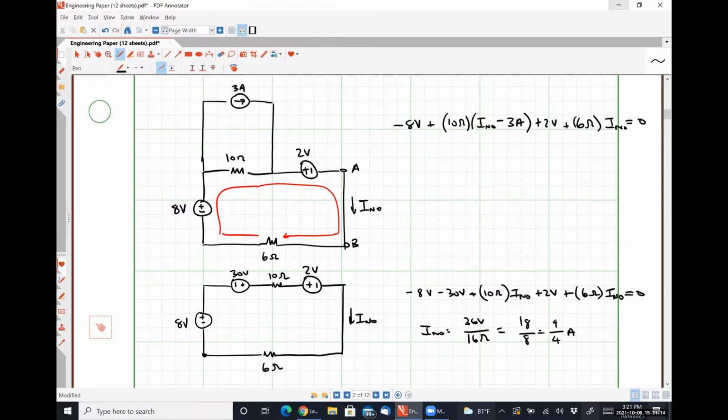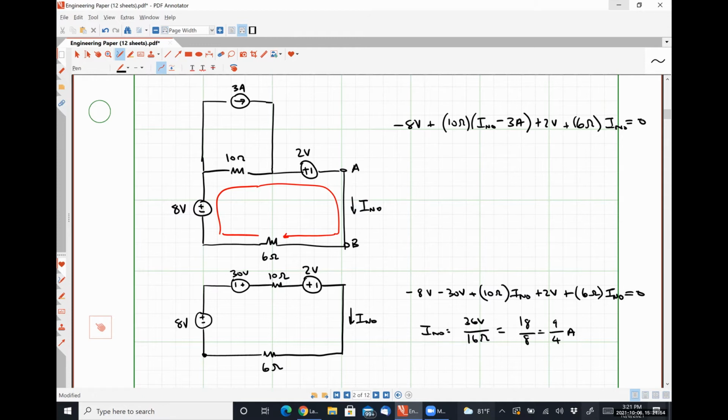Yes. So are the 30-volt source and the 2-volt source still in series, even though there's a resistor between them? Absolutely. So let me explain this, okay? On the very first day of class, when we were talking about whether things were in series or in parallel, I said that 2 elements were connected in series if there was a single point of interconnection between them, a node, with no branching paths, okay? Now, you could easily argue that that's not true here, right? Because the 30-volt source and the 2-volt source don't even touch each other. So how could they be connected in series?